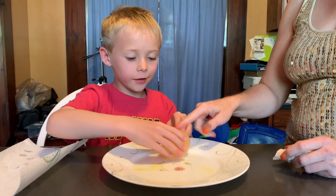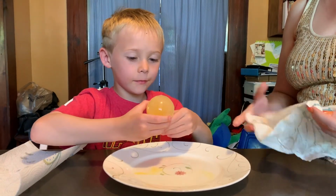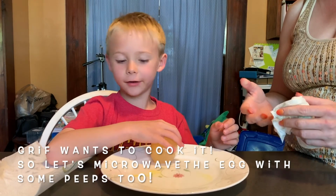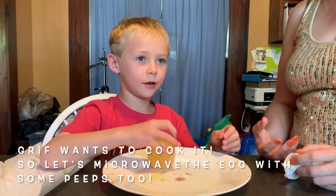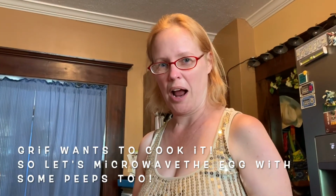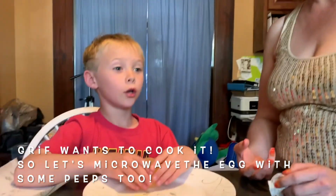What do you think? It's awesome. A naked egg. No shell on it. It's awesome. Can I cook it? How can you cook it? Put it in the microwave. Ooh, what will it do in the microwave? No, I'm not going to do that. Do you want to put it in the microwave?